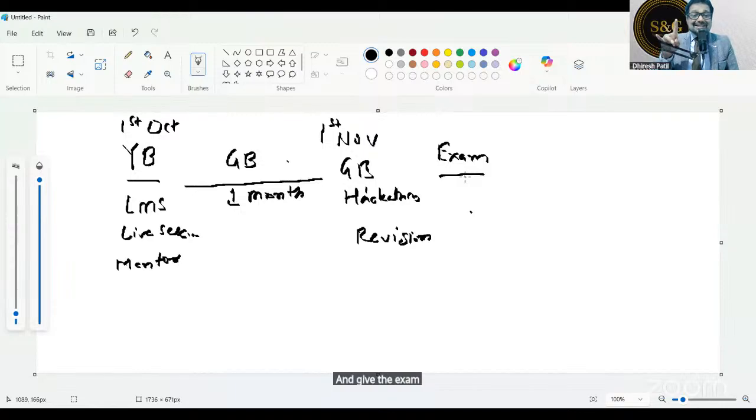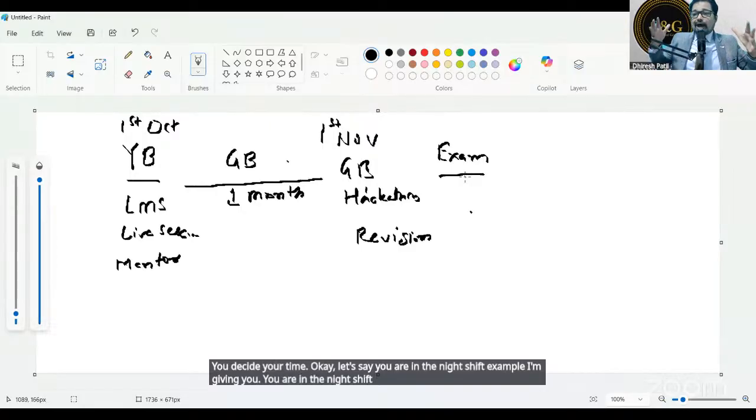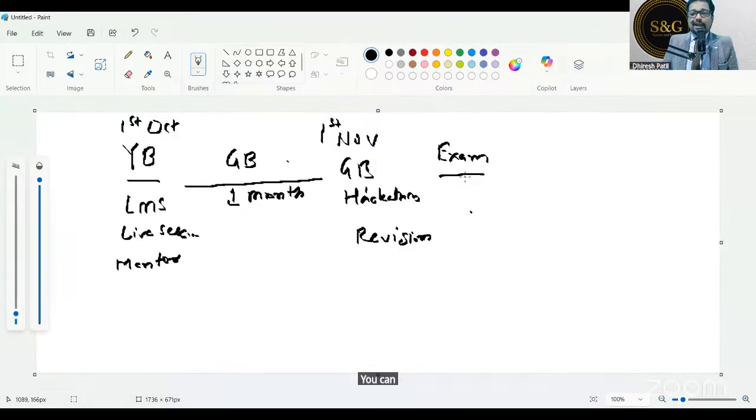You can give the exam on any day, Monday to Sunday, Saturday, Sunday, any time. You decide your time. Example: you are in the night shift and you have a 1 hour break in between and you want to give the examination. You can give it. We will arrange it for you.